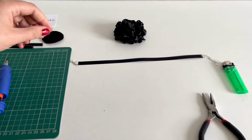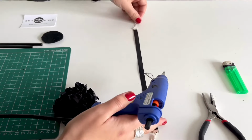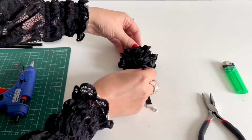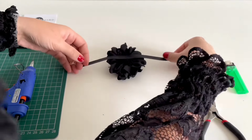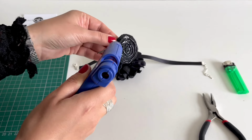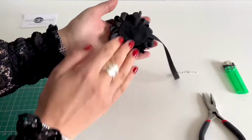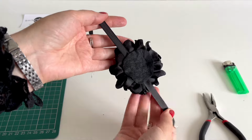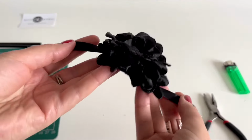Looks like that. Next, I'll glue my flower on this ribbon. So basically, I'm applying hot glue approximately 10 centimeters off the edge there, and I'm gluing that flower off the center of that ribbon. And next, I'm applying hot glue on this felt circle fabric piece and gluing it at the back of the flower, like that. And my flower is finished. Looks really, really good.